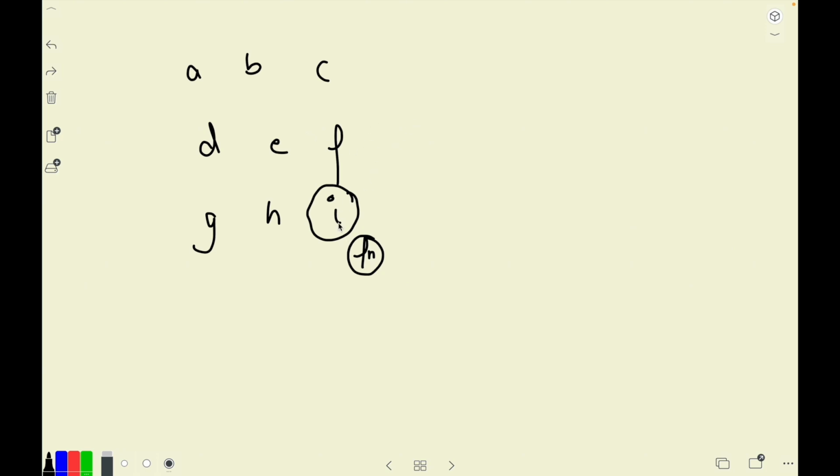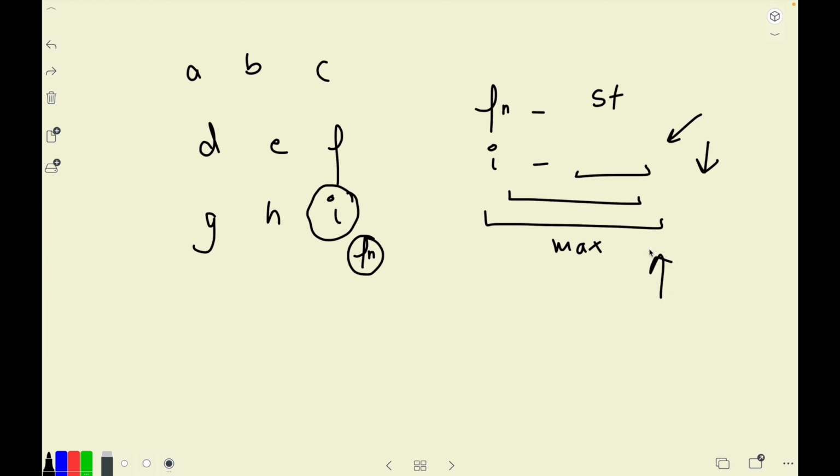Now, obviously, if I take I as the final position, it's going to come somewhere over here. That's the first term. So final comes first, that's I, minus something that has to be taken as start. If you want this difference to be max, you would want this value to be as small as possible. Yes, because I is fixed. If I fix I as a final position, then the number I put here should be the smallest value possible. And then by another constraint given in the problem, I'll mark this on the grid only.